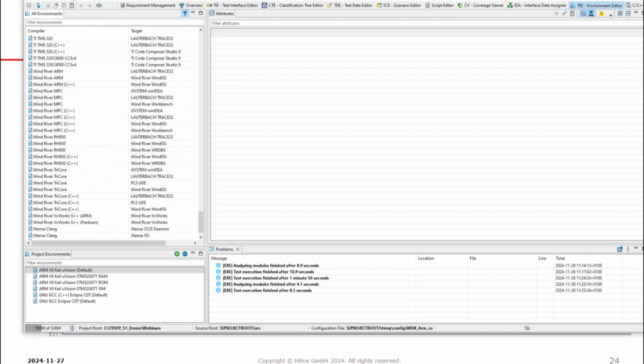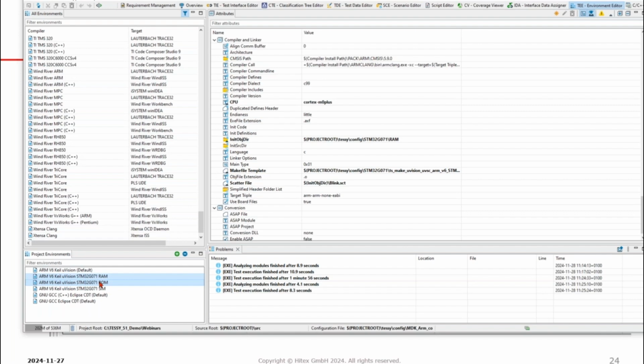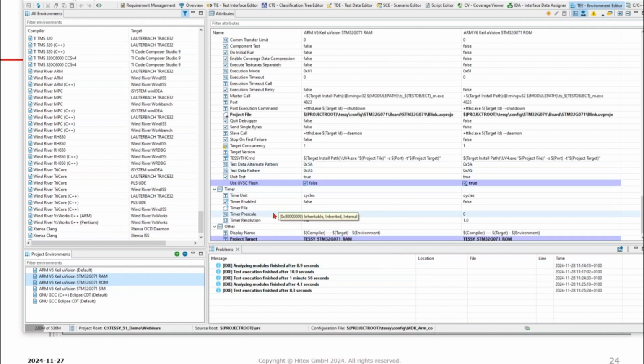Okay. Only a short remark, we can take a look at the RAM and ROM version with microvision. Here we have the microvision socket communication, and for the RAM version, we will not do a flash. For the ROM version, TESSY will tell microvision to do a flash. So there's no impact. You have to have a working project, and the flashing with the ST-Link or the ULINK, it doesn't matter, the debugger is part of your IDE. So TESSY is controlling the IDE and simply telling flash or no flash.